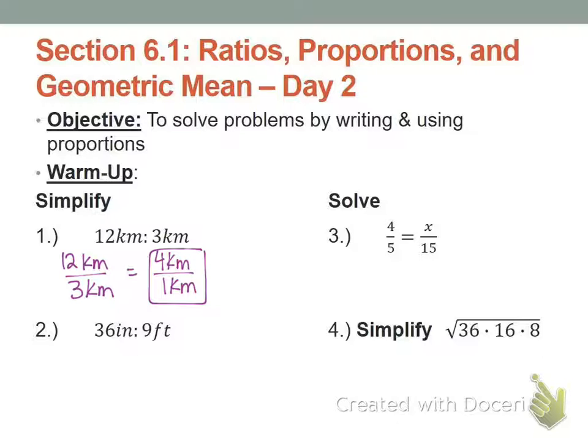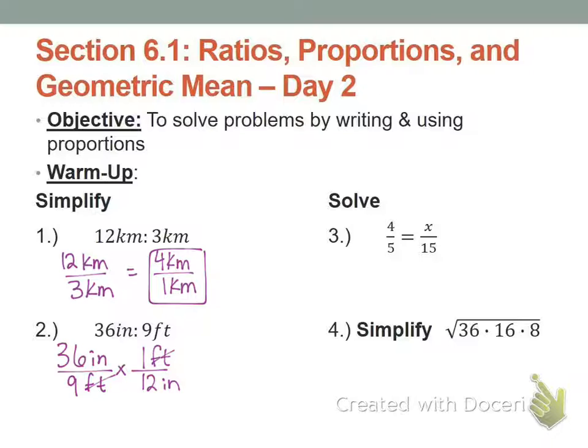On number 2, what do we notice? Units are different, so we have to do something with these units. Which units are we going to keep? We want to keep the inches. So what scale factor or conversion factor am I using? Good, 1 foot over 12 inches. Would it be okay if I put 12 inches over 1 foot? No, because then my units aren't going to cancel out correctly. So we drop the feet, we keep the inches.